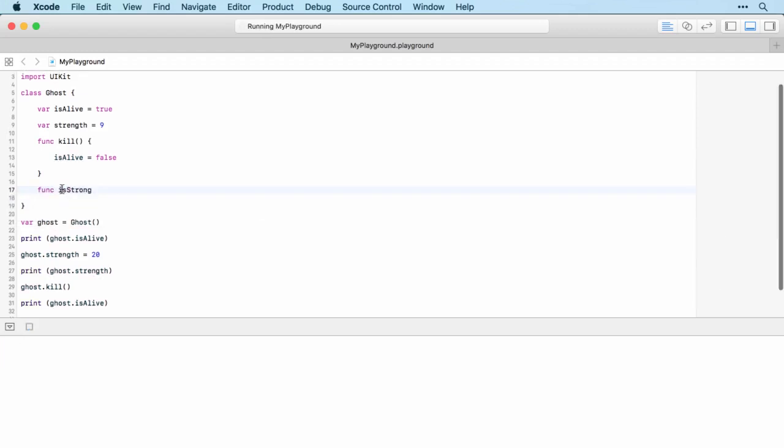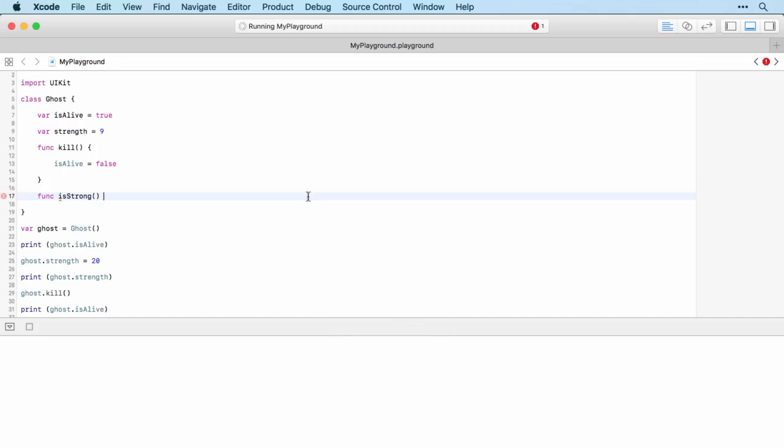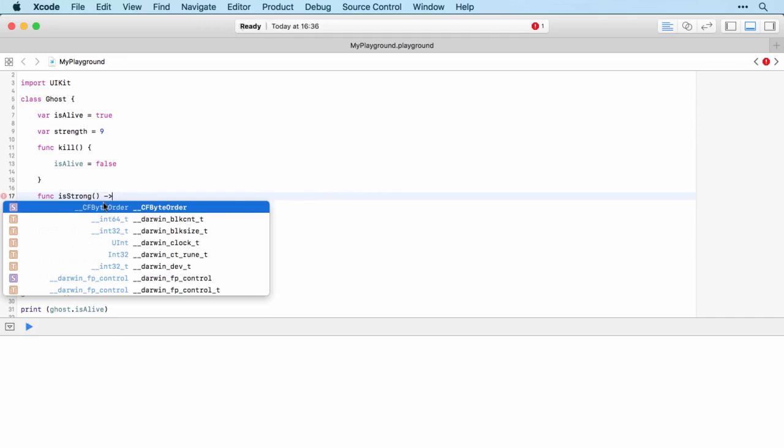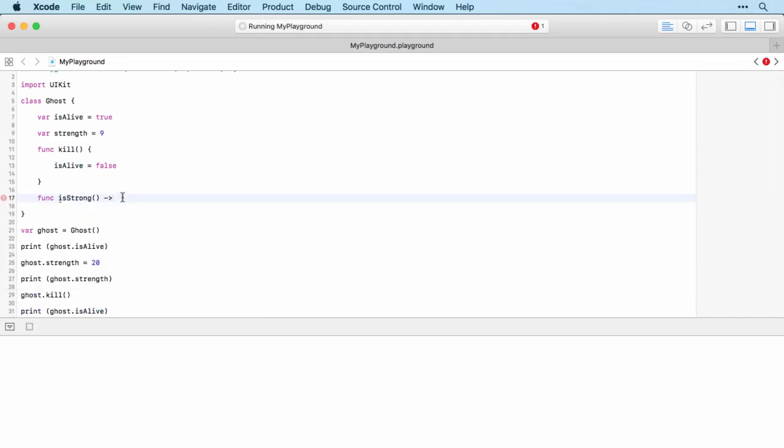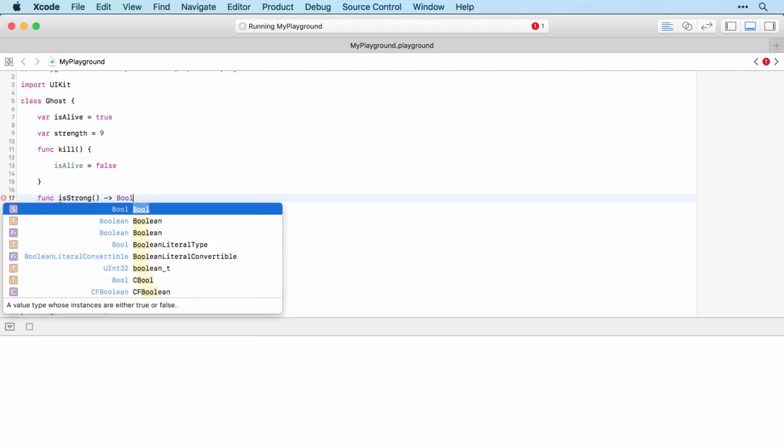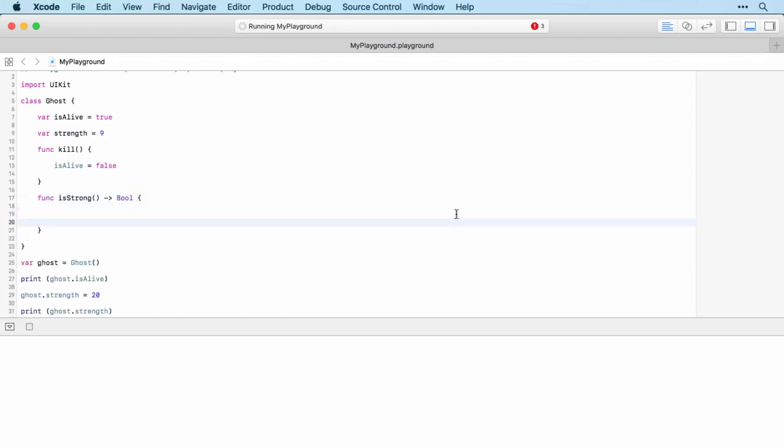Notice we start with the lowercase i because this is a method, not a class. And then a pair of parentheses. And this time we're going to use an arrow created by a dash and a greater than sign, and Bool. And that symbolizes that this method is going to return a boolean.